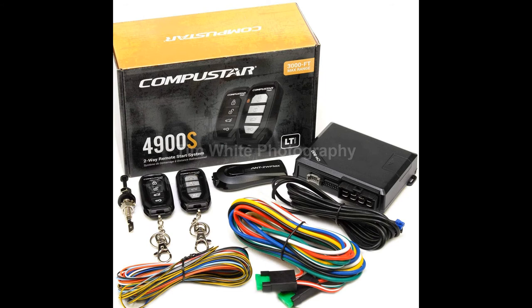Specifications: type of remote starter — two-way; two remote controls included; operating range — 1,300 feet; four buttons on remote controls: lock, unlock, trunk release, remote start/stop. Remote starter model number: Compustar CS series. Compatible antenna number: AND2. Compatible with smartphone control — yes, via Drone Mobile. Manual transmission compatible — no. Diesel compatible — yes. Key fob color — black. Warranty: limited lifetime on main controller module, one year on remote controls and key fobs. Professional installation is suggested.